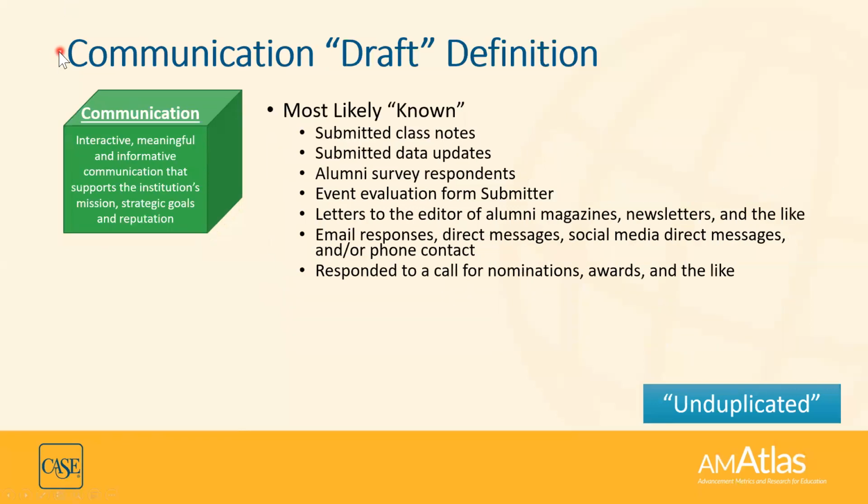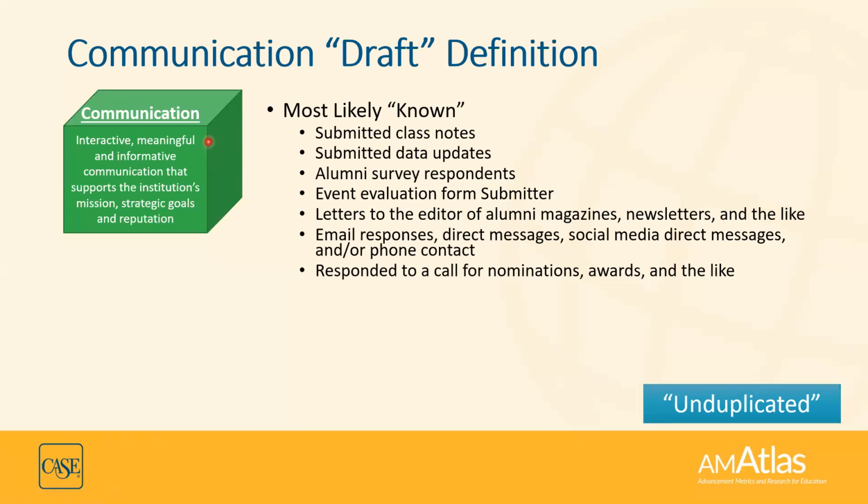And then we move to our fourth mode of communication, which is very likely the most difficult category for you to report on. We fully recognize that your institution may not be tracking all of the activities that you see here, but we're still interested in what you are tracking. If we read the definition, we can see that specifically we're looking for interactive, meaningful, and informative communication.